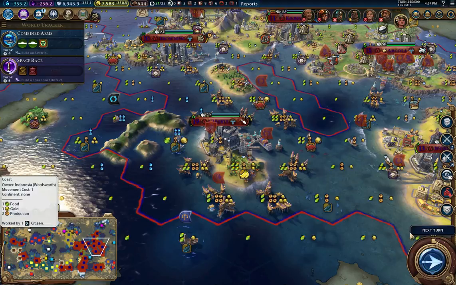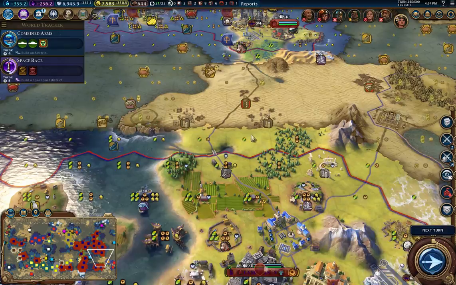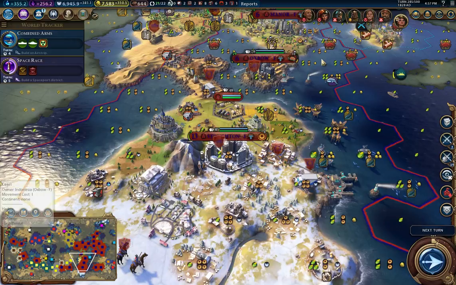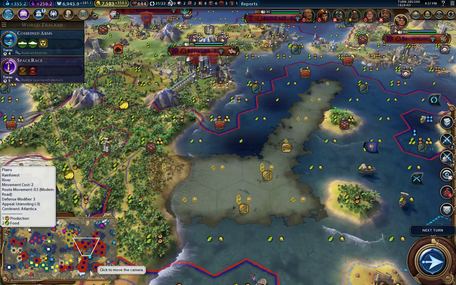Then I came down here, and these were Sumerian cities, took them out, came over here. This was Paris. She had five cities lined up along this side. This was all French. I took them all out.